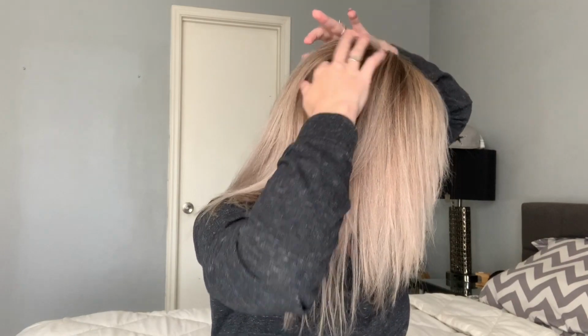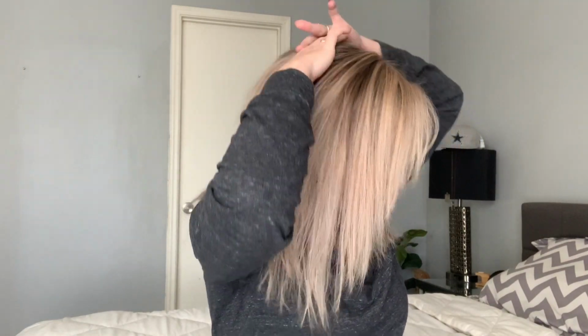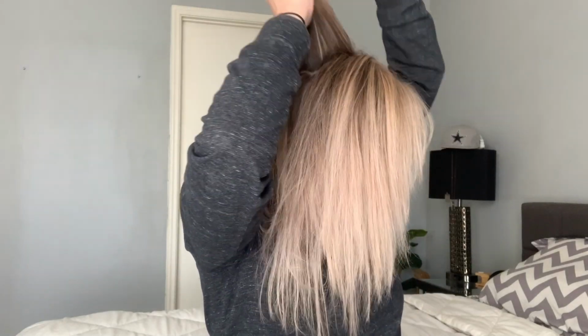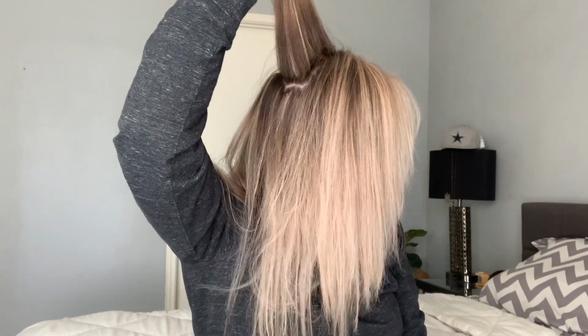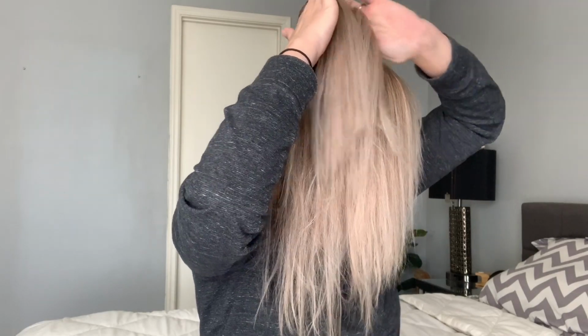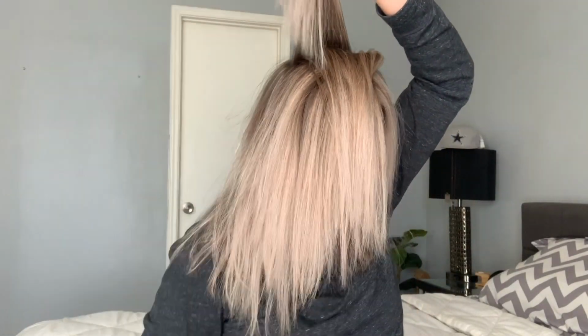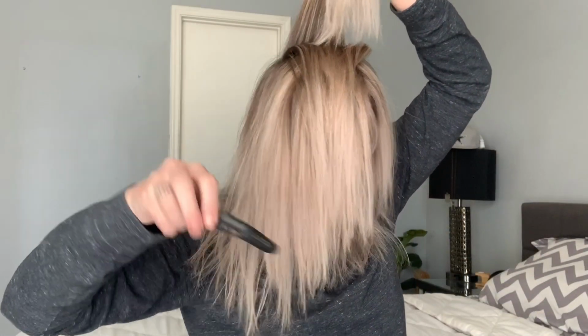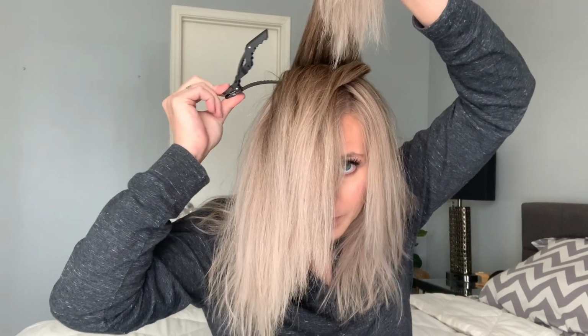All right, now I'm gonna do the back first. So again, right around where you would have a halo sit on your head, you're gonna pick up that hair. And then we're gonna cut that. Obviously you don't want this whole big piece in a brush, it wouldn't do much. So I'm gonna cut that down, take my finger right through the middle of it. We'll pull this forward. Where's my clippy? Clippy. And then I'm just gonna clip the hair that's in the front, like this, just so it's separated.